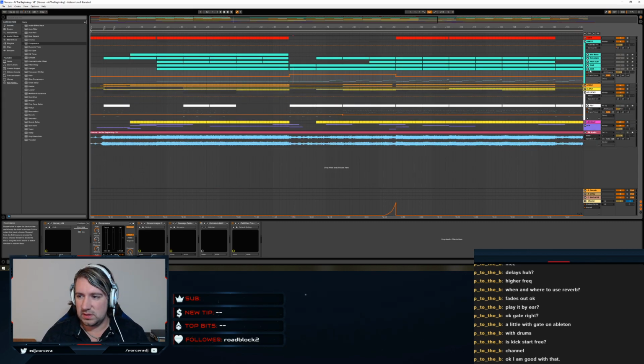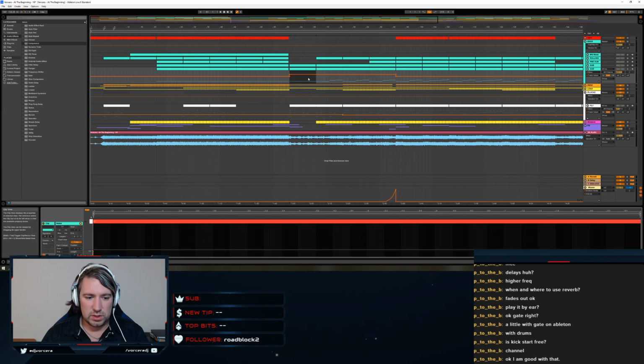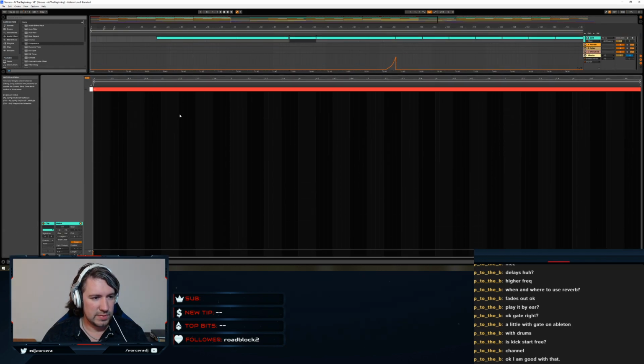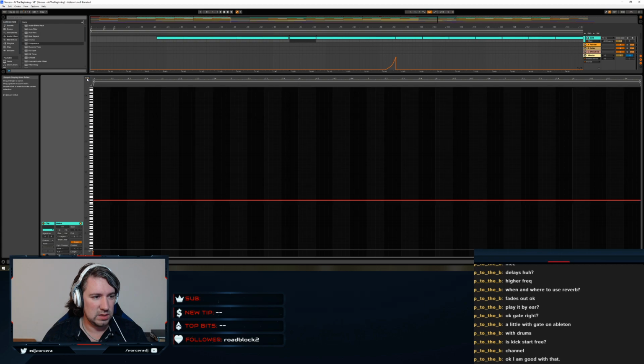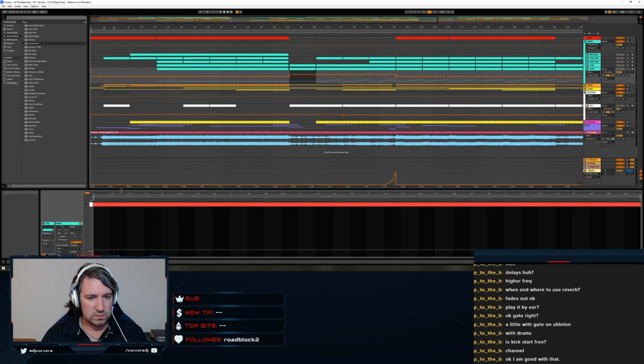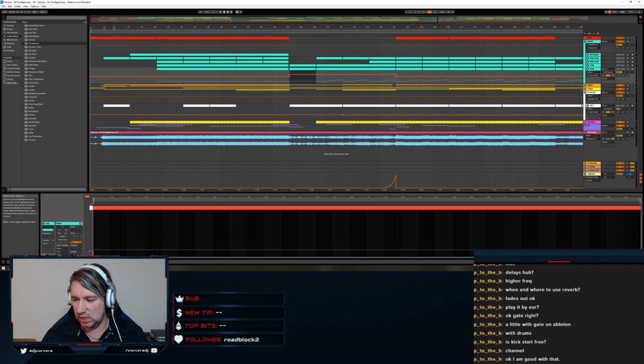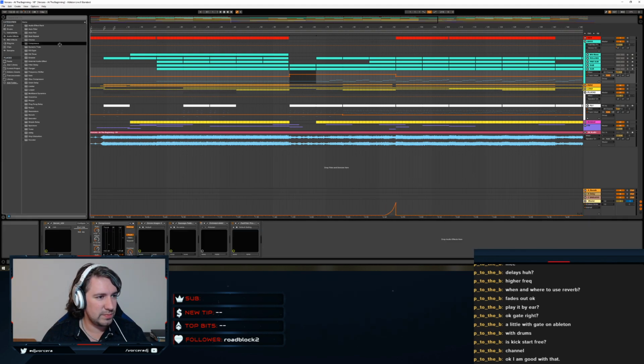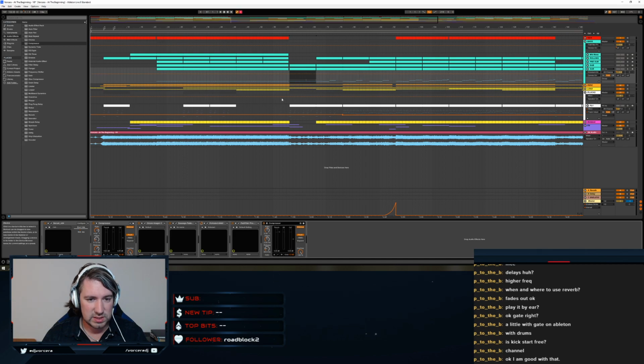So when you have the one note that I have here, it's just one note, a D. You can see I have the D1. And if you want to use the sidechain from the compressor, you can just pick the compressor up and slide it in there. I'll turn off Kickstart.